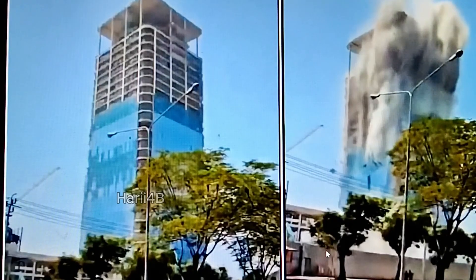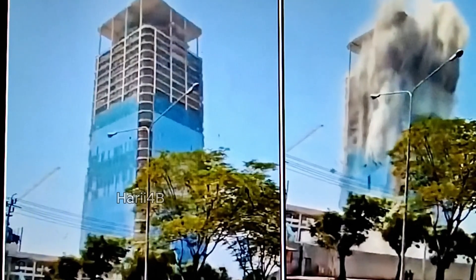What we're going to do now is review what could have caused the collapse of this building. On the left side is the building under construction. I was initially suspecting these tall slender columns at the perimeter of the building which could have caused the collapse, but after reviewing more video footage taken from different vantage points, we found more or less what was the reason that caused the collapse.